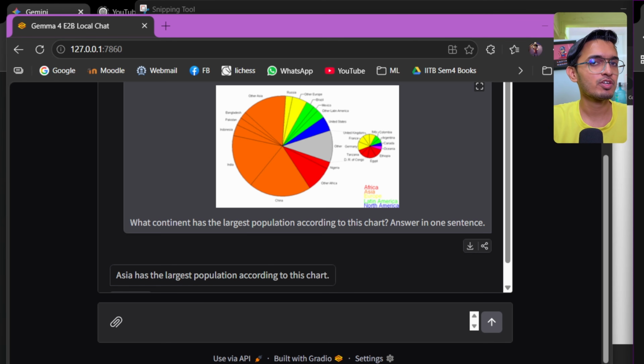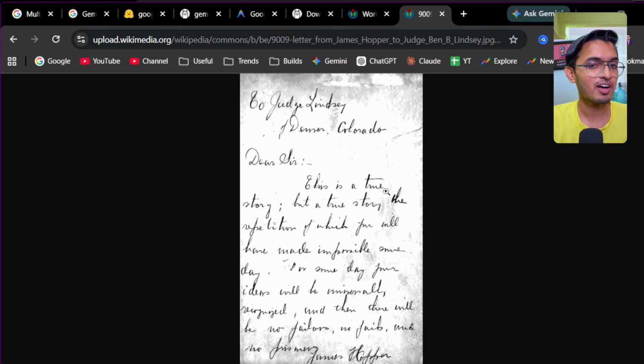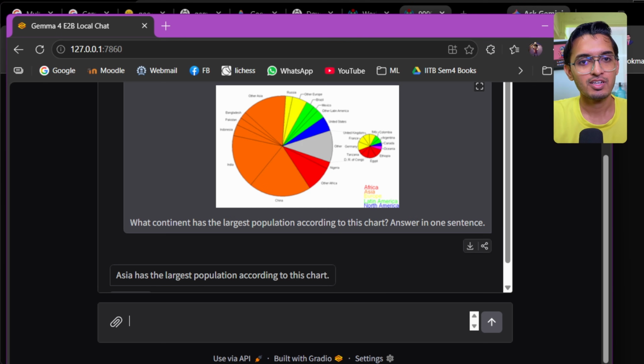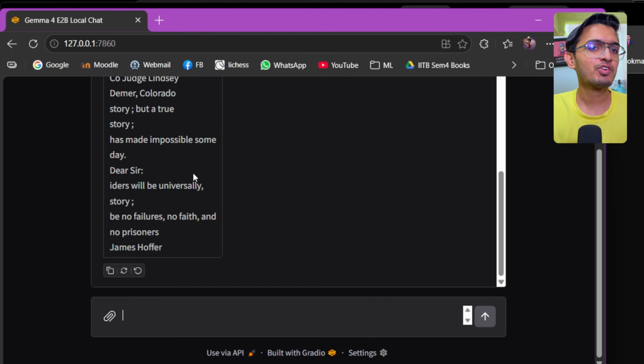The second test I'm going to give it is whether it can identify some handwriting. So I'm just going to give this image which has very hard handwriting. Even I am not able to understand some words here. So I'll just copy this image, again go to our chatbot, paste it here, and I'm just going to ask it to transcribe this handwritten note exactly. Then I will press submit. So now it has given the output.